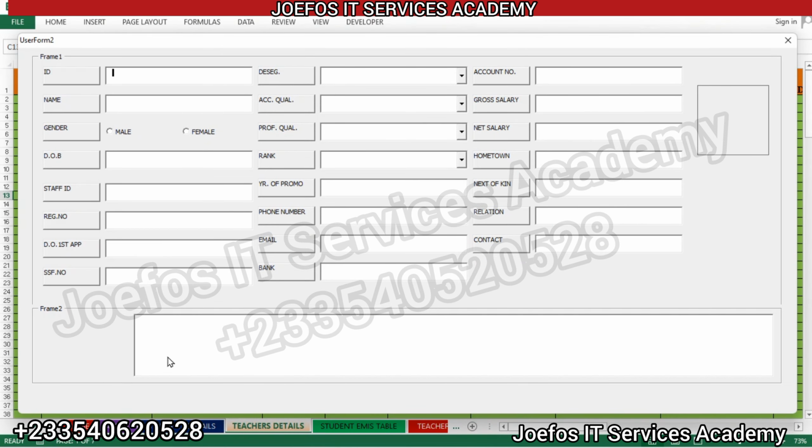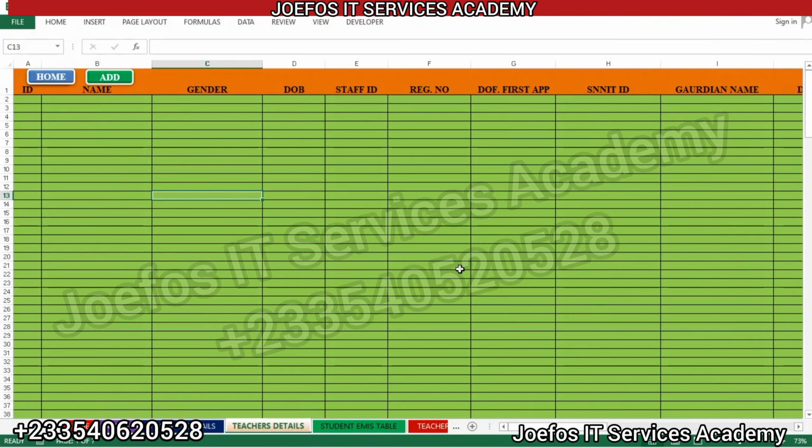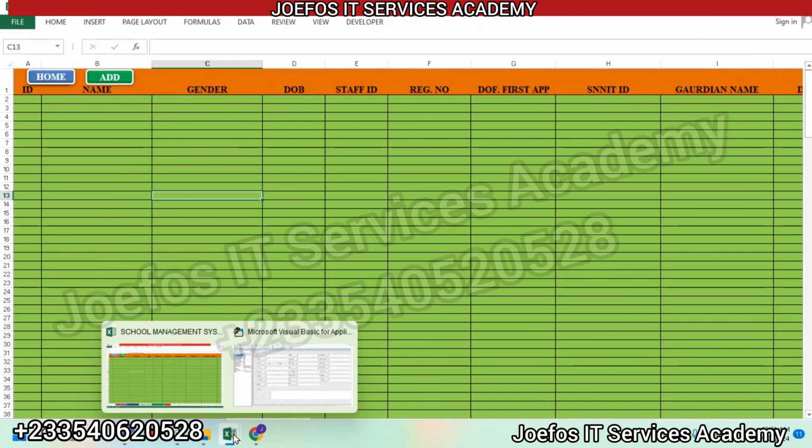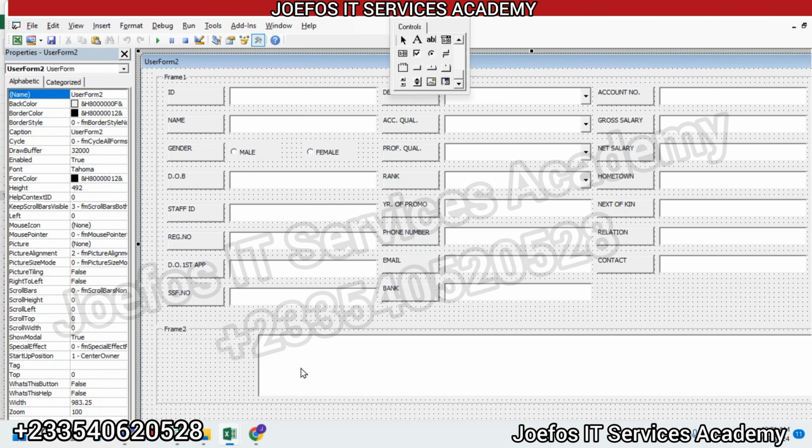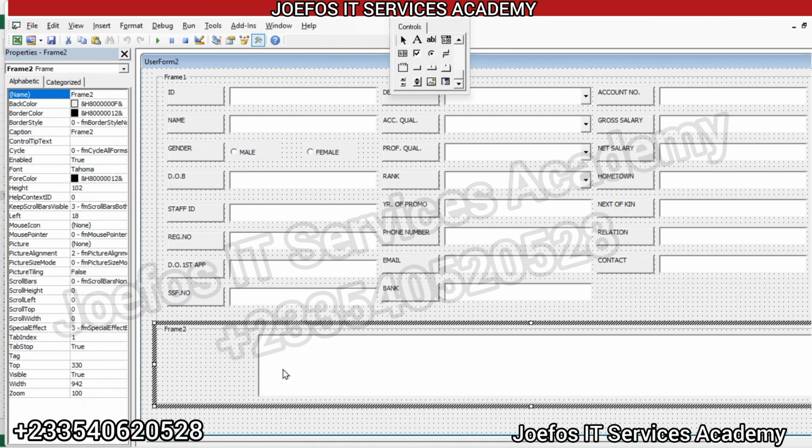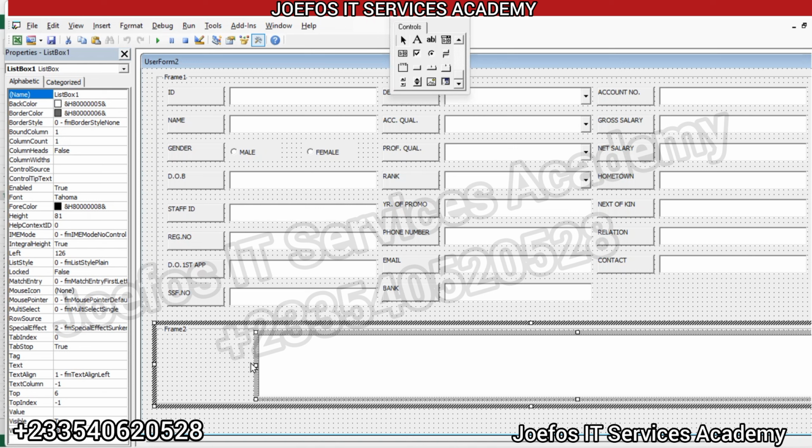Good. So we need to expand the list box here to the last end. So let's just close this, and then let's just go back to our form like this. Then you click on the list box, then we expand the list box to the last end like this. Good. I think we are okay now.